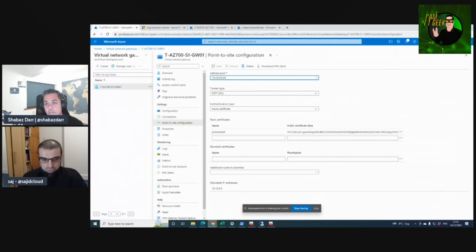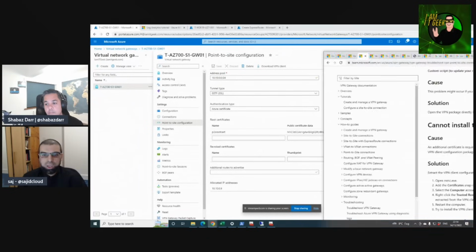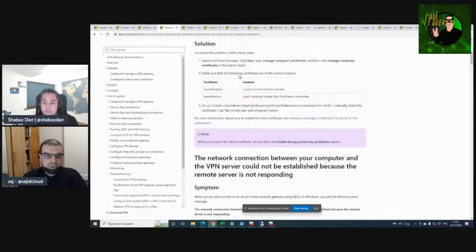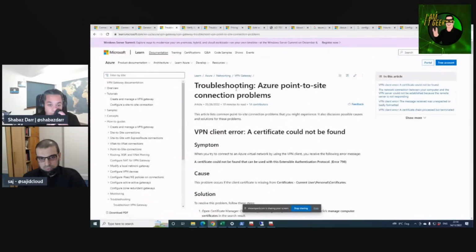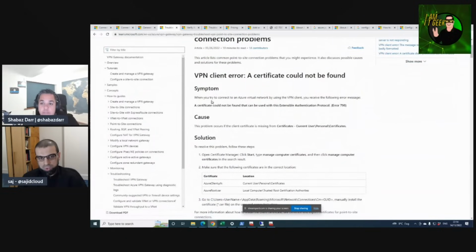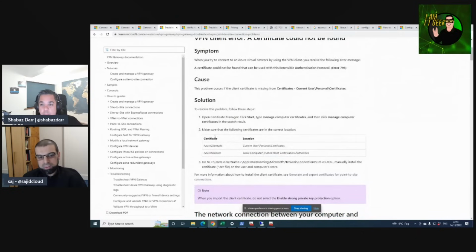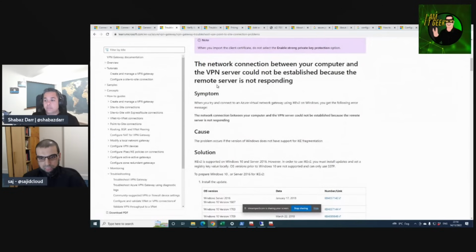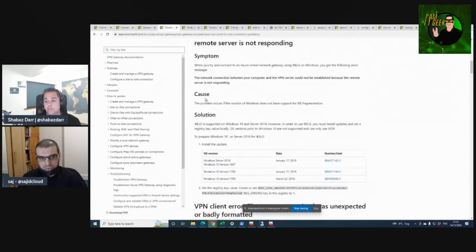And there's a really good URL, which again, we will put in the description. So if you look at this URL that Microsoft provides for you, it talks about troubleshooting Azure point-to-site VPN connection, and it gives you the symptom and the cause. So when you try to connect to Azure Virtual Network by using VPN client, you receive the following error 798. The cause is certificates, and the solution is do X. And it's got lots of errors that you might come across, issues that you come across, the cause that's causing it.